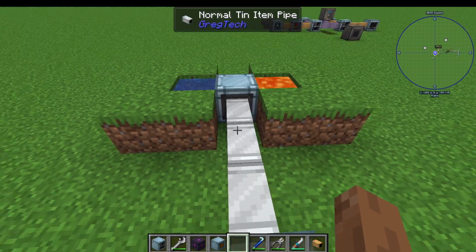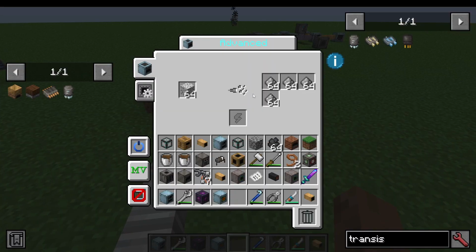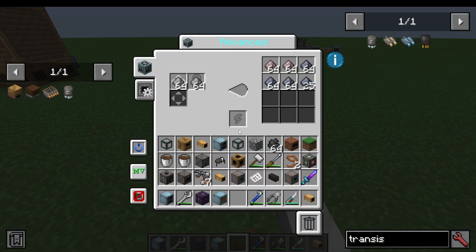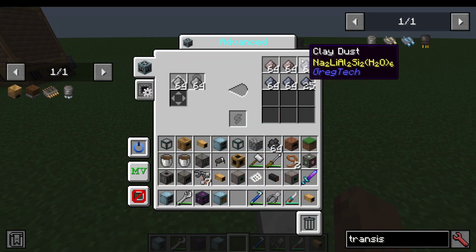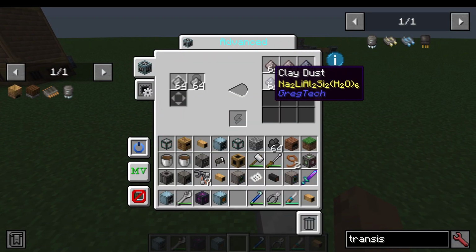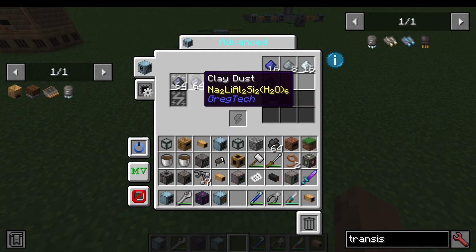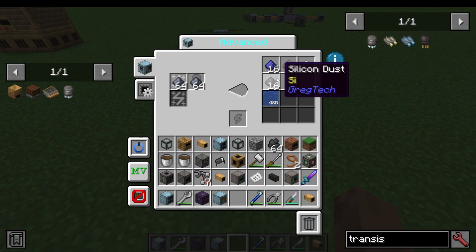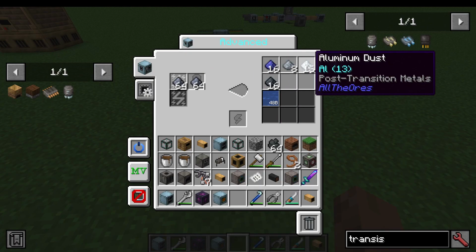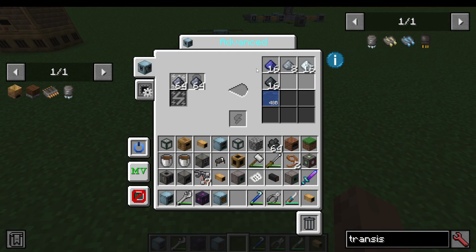Put in diorite, pump it out into an advanced macerator, making diorite dust. Into there, you then get mirabolite dust, which you can just throw in the bin, and clay dust. So this is a passive way of getting clay. Going down, we also have the advanced electrolyzer, where we put in the clay dust and we get some water, silicon dust, sodium dust, lithium dust, and aluminum. All of these are passive, made out of thin air, technically.